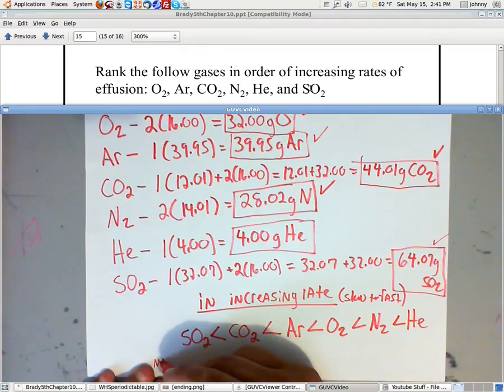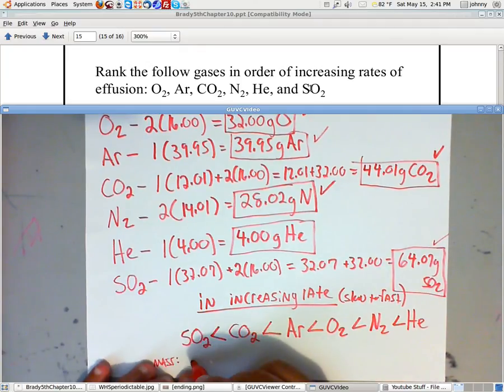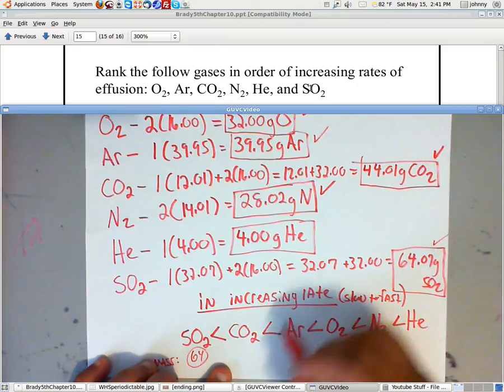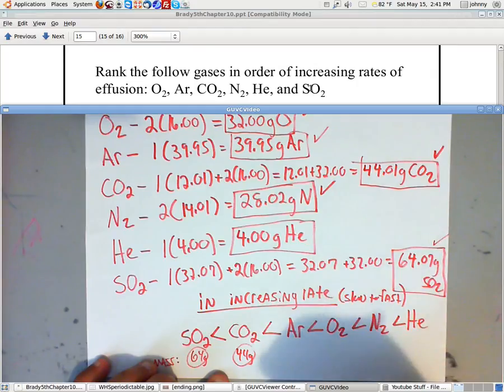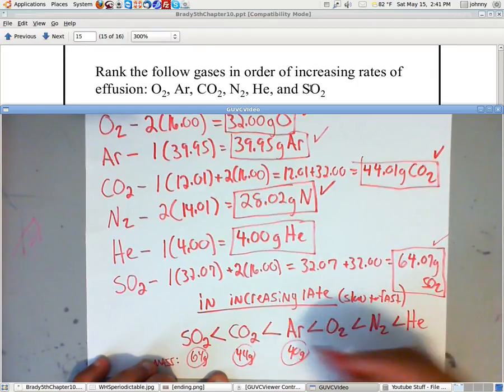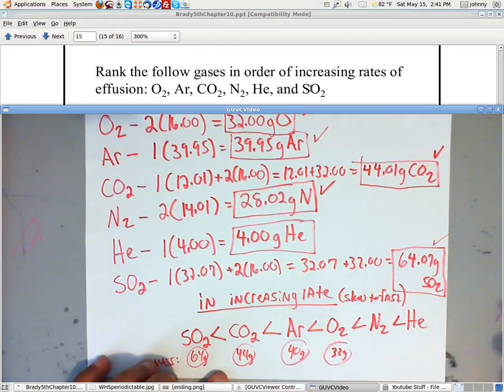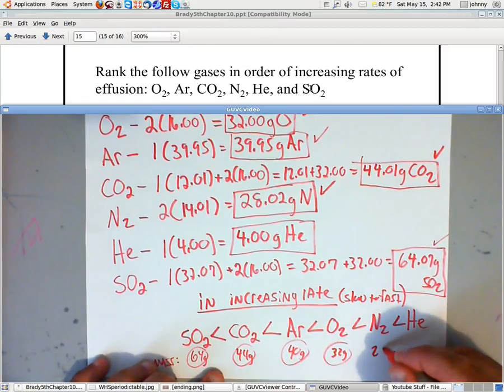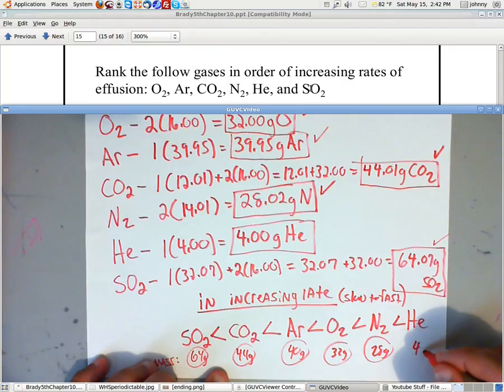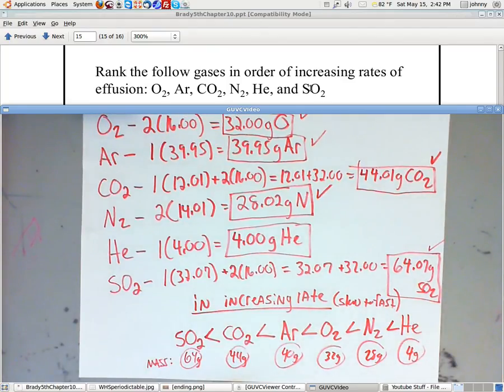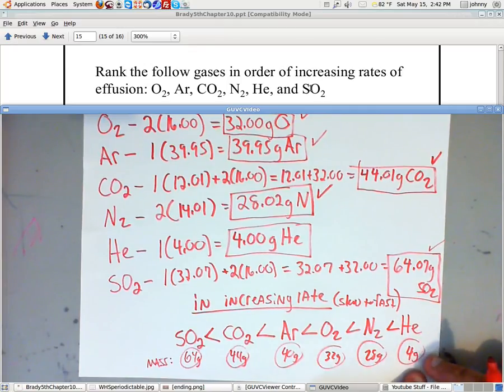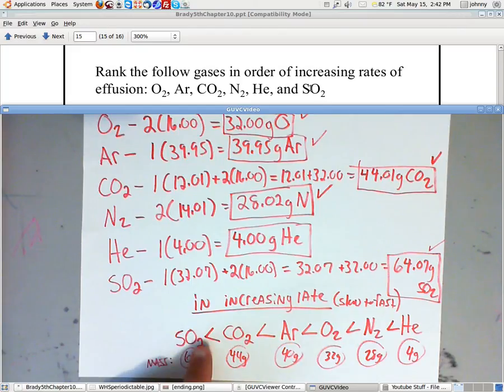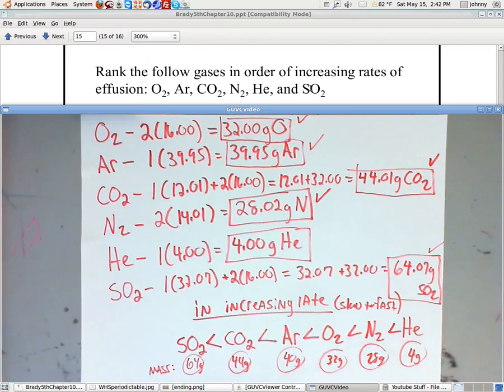And you can see this by their mass. I'll write their mass numbers down here so you can clearly see this. Their masses basically went 64, CO2 was 44. These were grams, by the way. Argon was say 40, and then O2 was 32, and N2 was 28, and finally helium was 4. So basically, if you look at this, if the one with the fastest rate of effusion is helium at 4 grams, this is an inverse relationship. Because here as the size is going down, the rate of effusion is increasing. Now remember, this trend applies to rates of effusion and rates of diffusion.